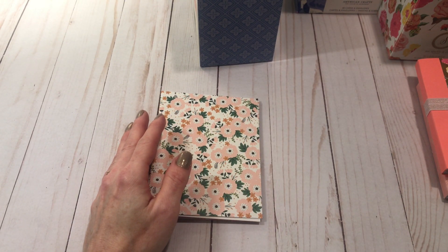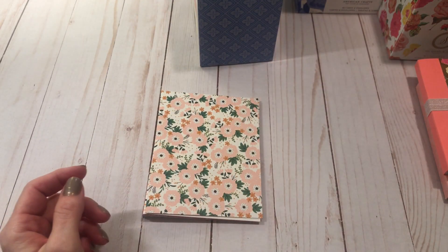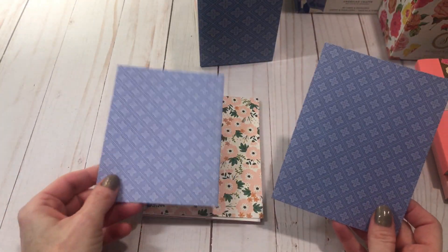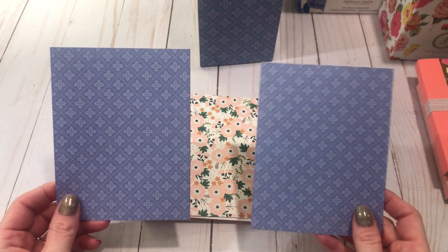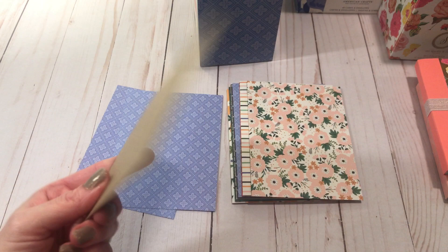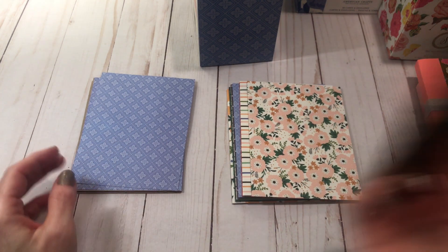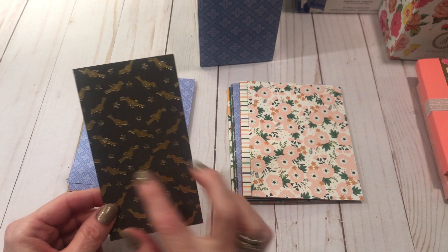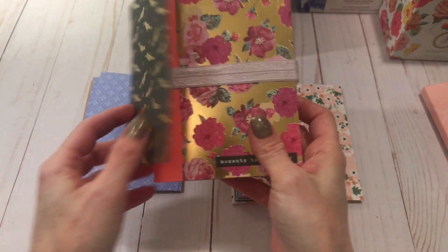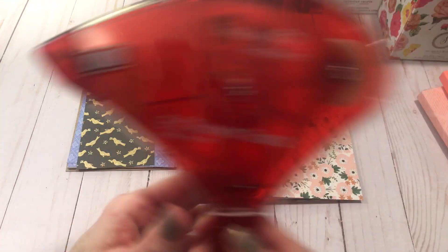You'll need 10 cards. Next, you'll need to take another card and cut it in half — that gives you the front and back cover, which I pre-did already. You're going to do this the same size as the cards, which is your standard A2 size, four and a half by five. Then you're going to need two pieces of thin chipboard, same size, because you're going to tape the paper to the covers. And then you need a piece of coordinating paper, about three inches by five and a half, and that's going to cover up the spine — you just kind of wrap it around.